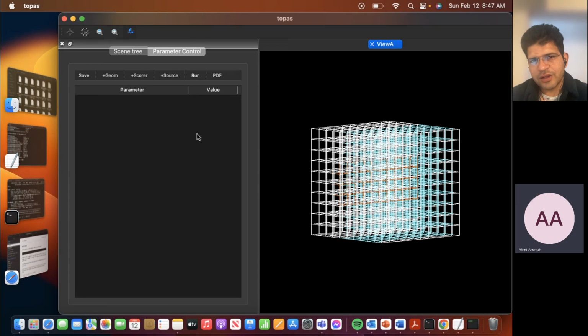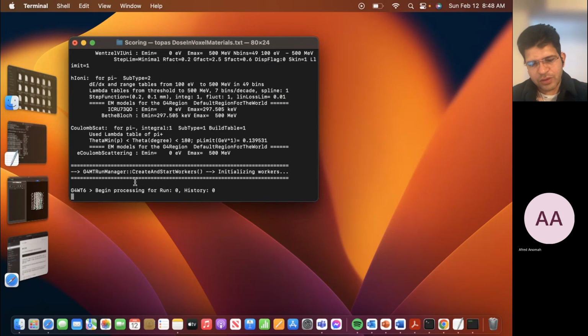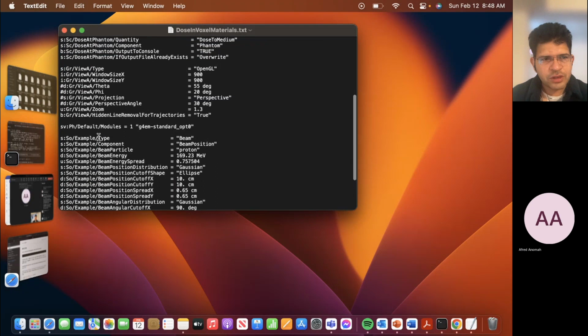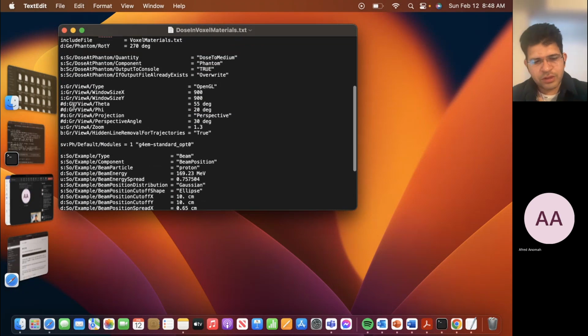Like here, in my case, it's stuck, so we can go without the viewer. I can turn off the viewer and then we can directly run the simulation.